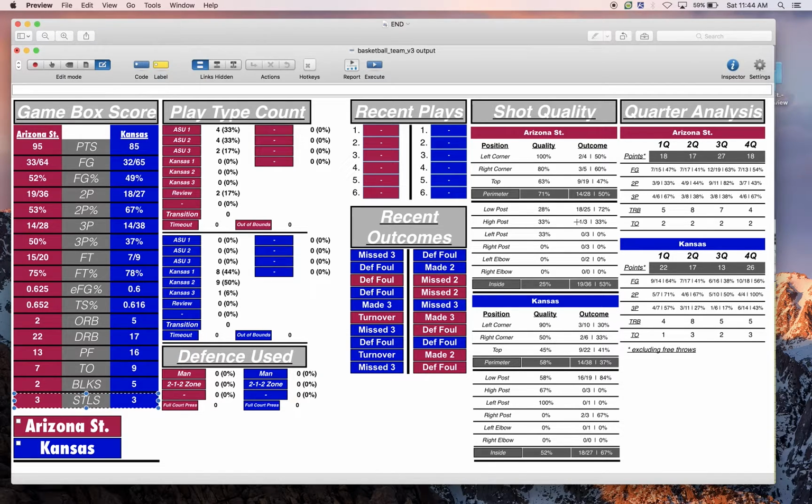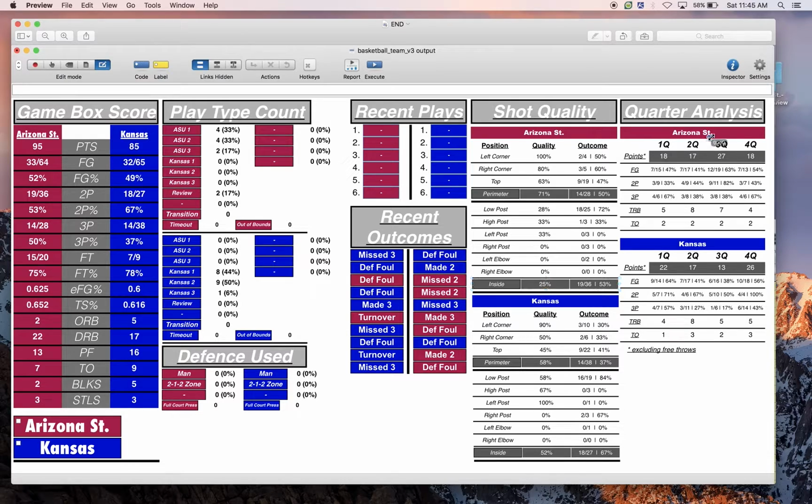The other thing I want to point out is the difficulty or the quality of the shots that Arizona State made inside or within the 2-point zone, so 25%. It's very low. Again, we've got some clips of that. Arizona State made some just crazy shots. I think there were multiple times during this game where I kind of audibly gasped or giggled to myself at how crazy some of these shots were, so those are quite interesting.